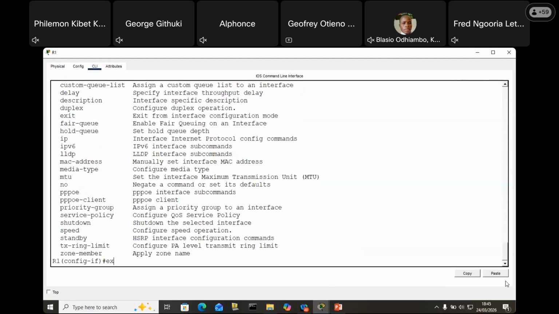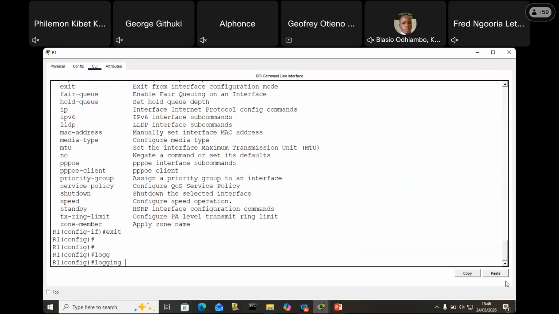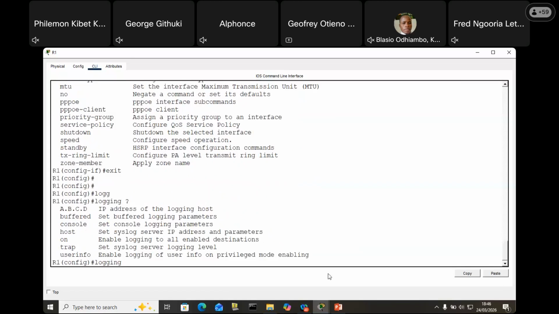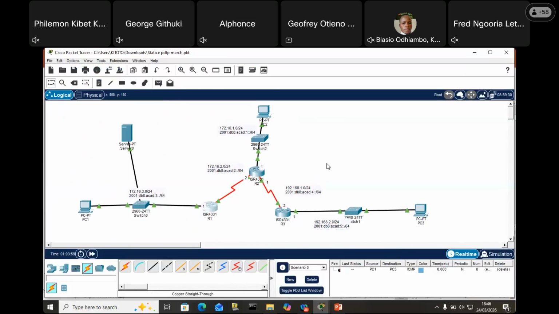It is supposed to be in the global mode. Logging, then you specify the syslog server IP address, that is 172.16.3.1. So it will be capturing all those loggings that are there, including the one for the OS and the ACLs that have been set.